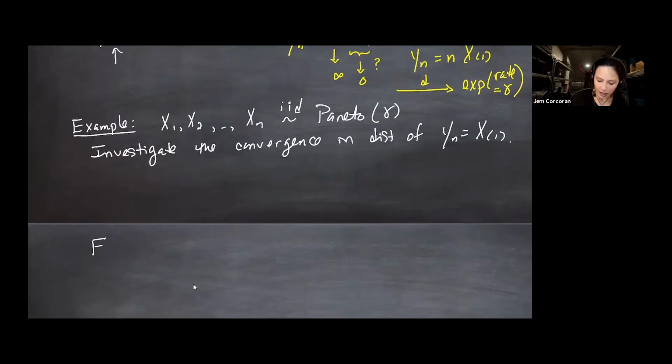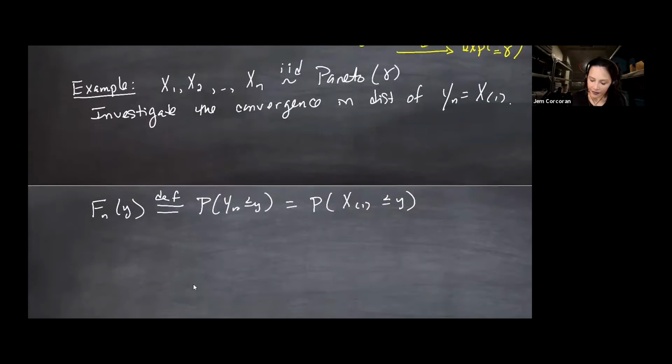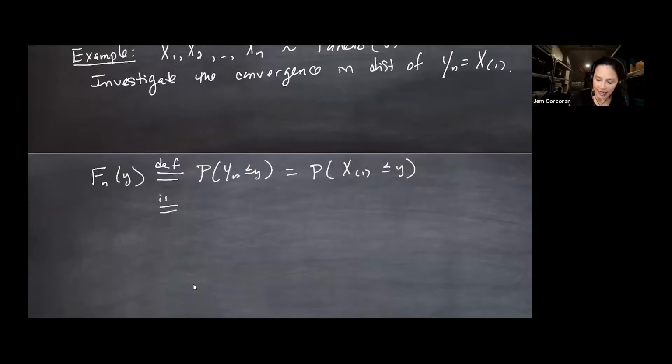The CDF for Y_n, and by all means you can write F sub Y_n. It's just a lot of subscripts. As long as you define this to be the CDF for Y_n, then yeah, go for it. This is the CDF of the minimum evaluated at y. And this is by IID-ness and the conversation that we've had every time when we look at a minimum and flip it around. This is 1 minus the probability that any one of them is greater than y, to the n.